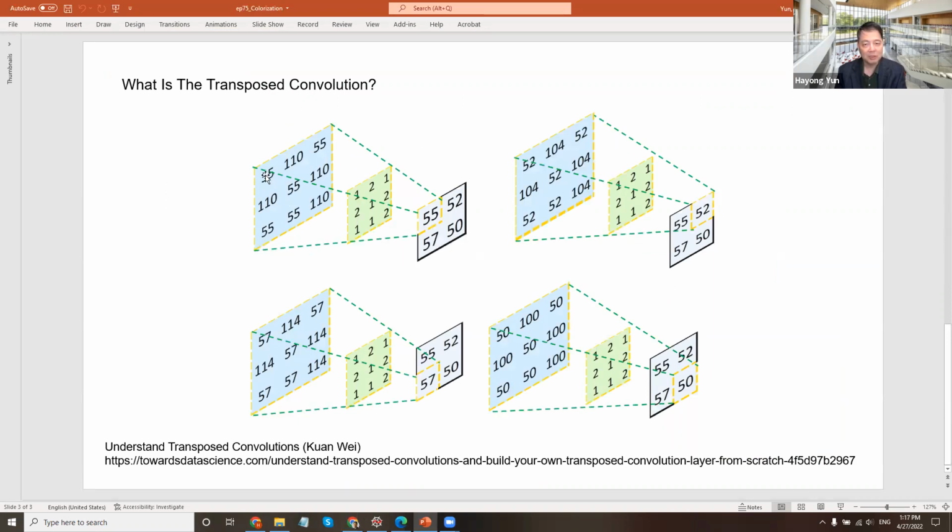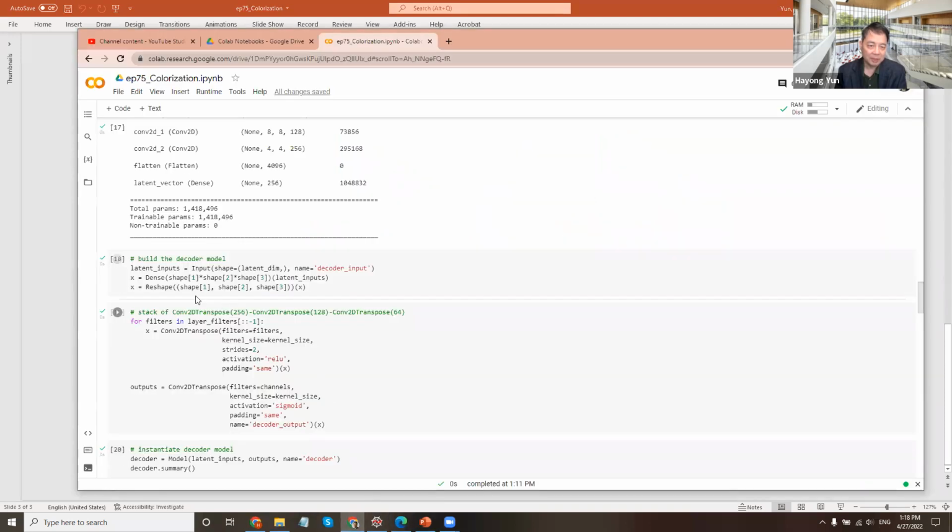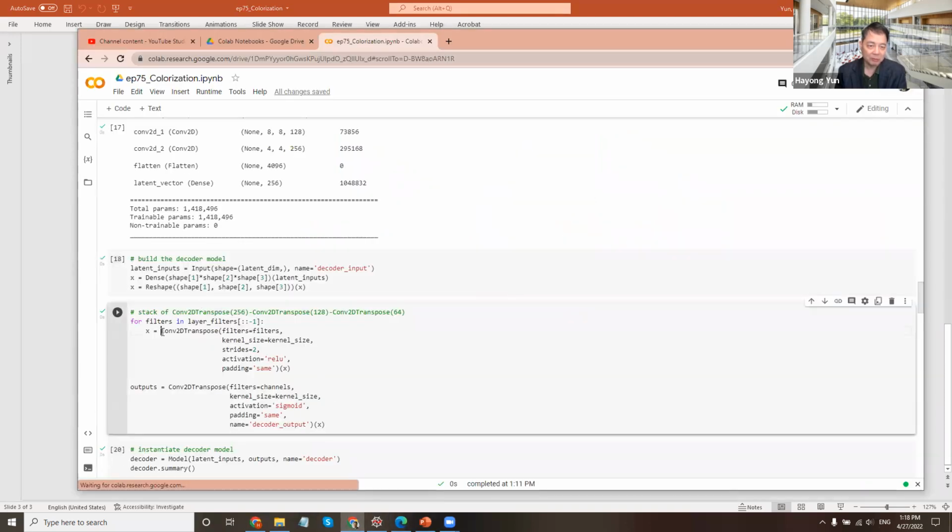What it does is that the convolutional layer goes through here, maps it and gets something. How do you go in reverse from this into this? There's actually some algebra done to it, and it can be done. That function is called Conv2DTranspose.